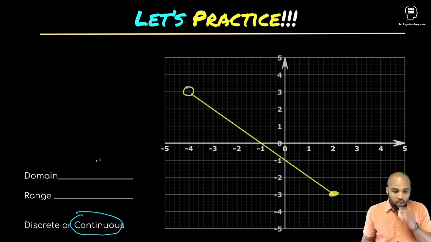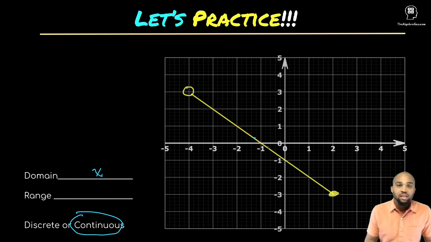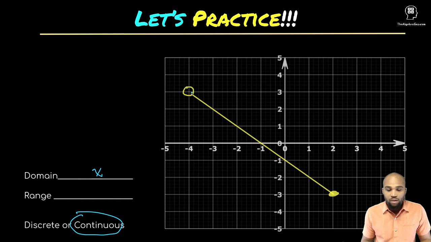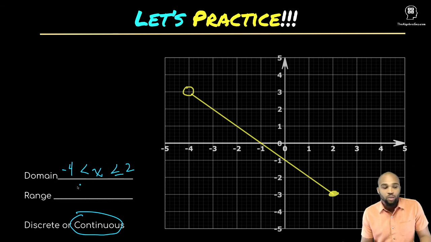Easy to see that. Domain is, I'm going to write an X in the middle because I noticed that it has limits on the left and right. So the smallest X value, I'm just looking at how far to the left this thing can go, and that's -4. And if I follow this all the way here, it stops at X equals 2. So X can be greater than -4, but not equal to. It's less than or equal to this 2. And that's how you represent it with an inequality.